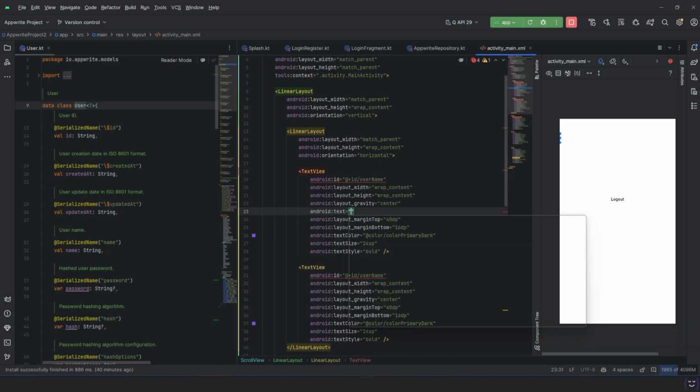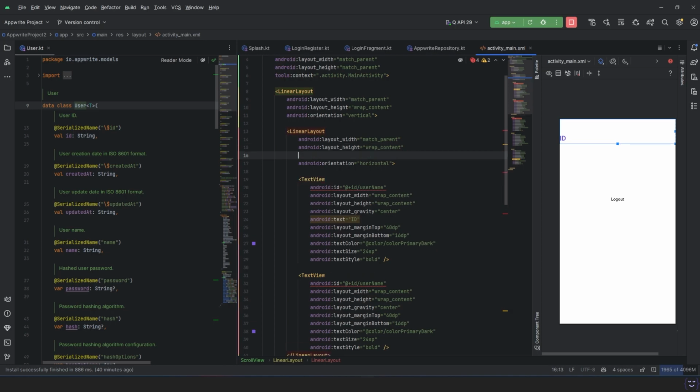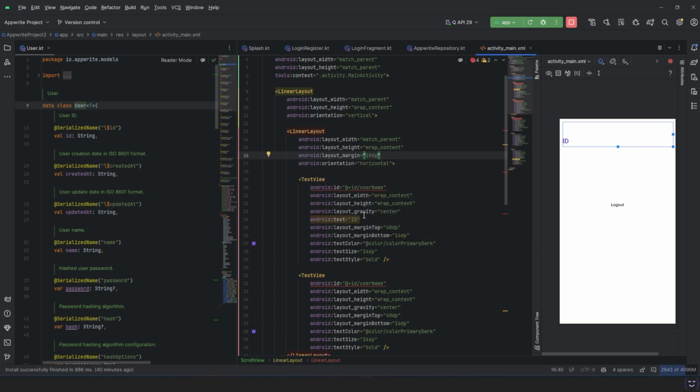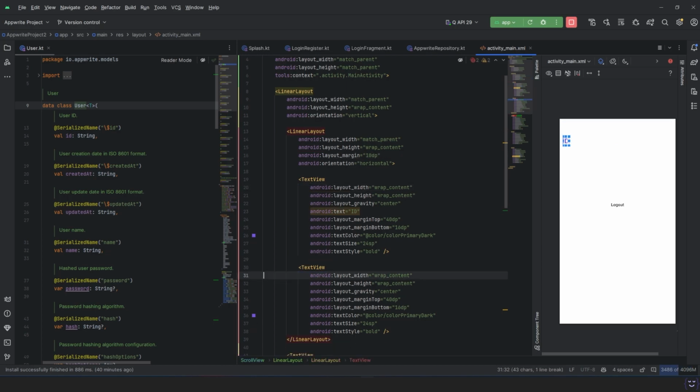So let's add the text, this ID. Let's put a margin of 10 dp, and let's delete these IDs.